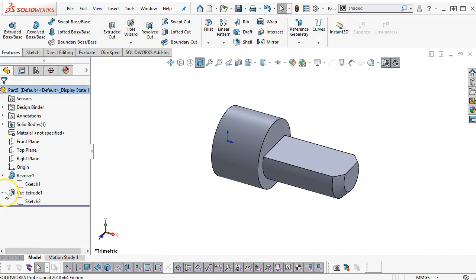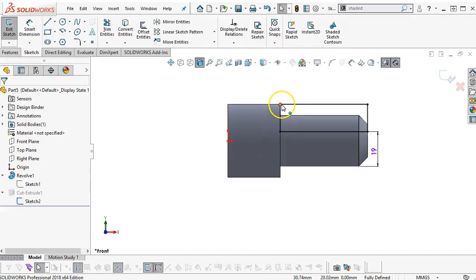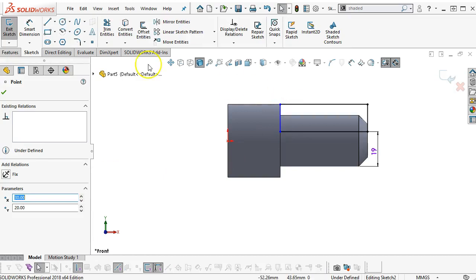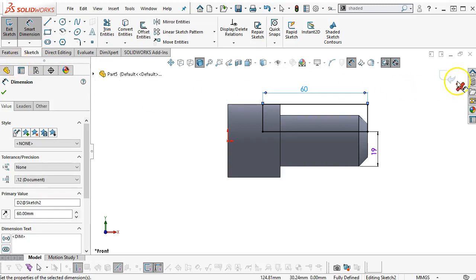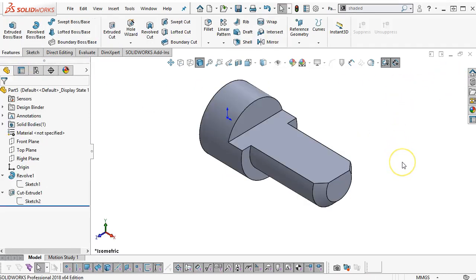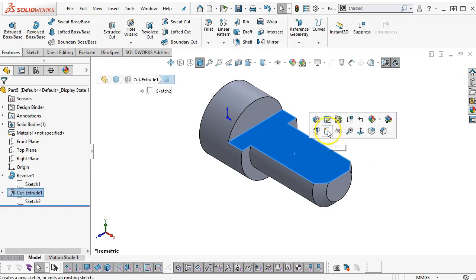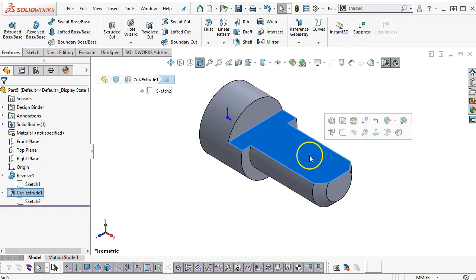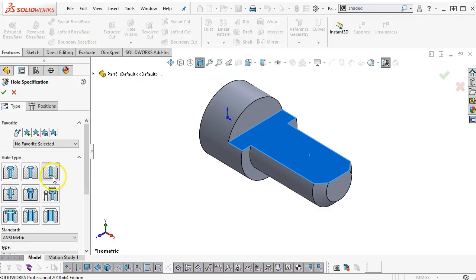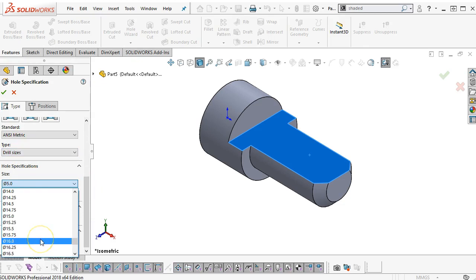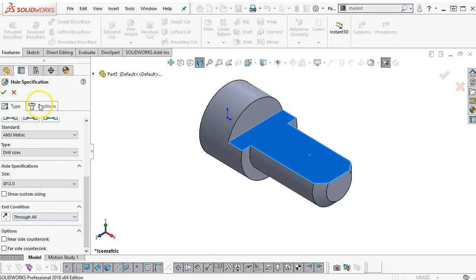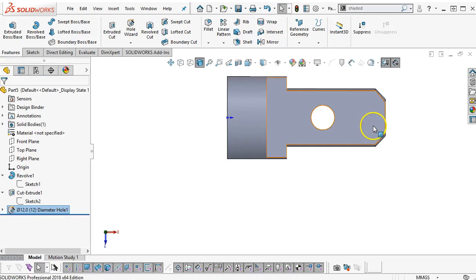Alright, so that being the case then, the cut extrude, we still want to be collinear, but I need to take the coincidence off so that I can stretch that out 10 more millimeters. Okay, so that looks better. And then 12 millimeters through. Yeah, let's stay with the whole wizard. Simple, metric, drill size. Through all, position, and I guess I got button happy there.